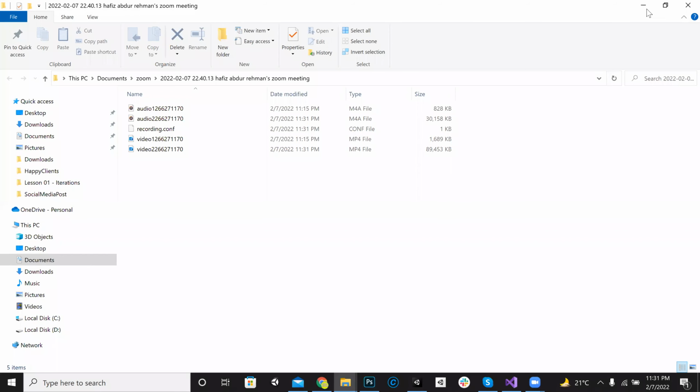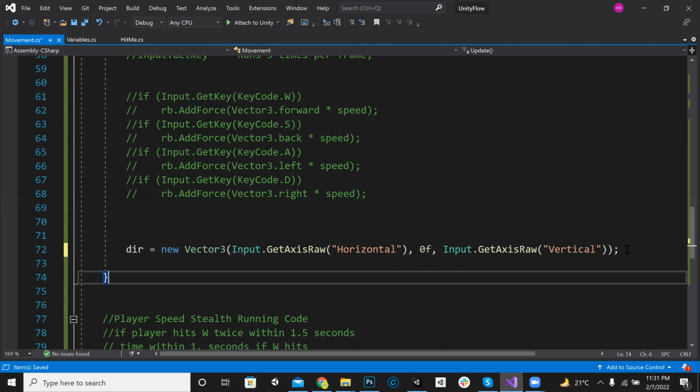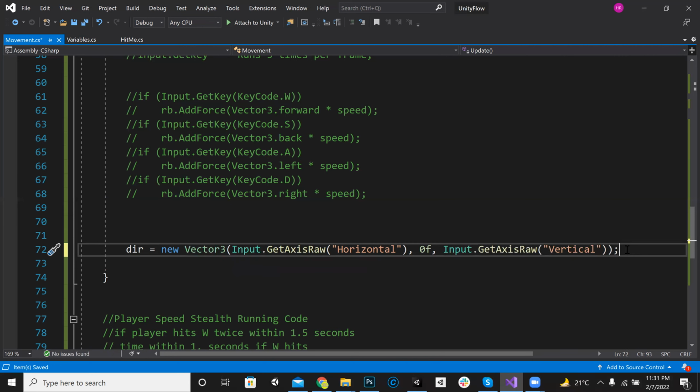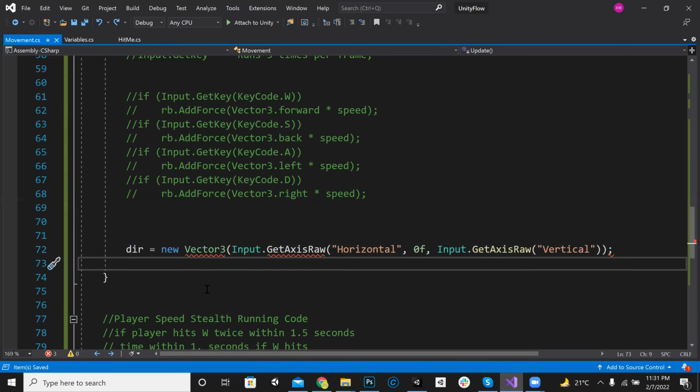It is different, the parentheses, the brackets are different. Can you see it? I have changed it. This one is having errors, and this one is working fine.